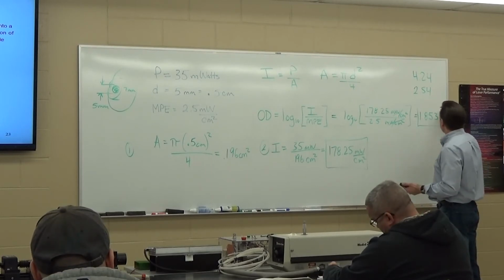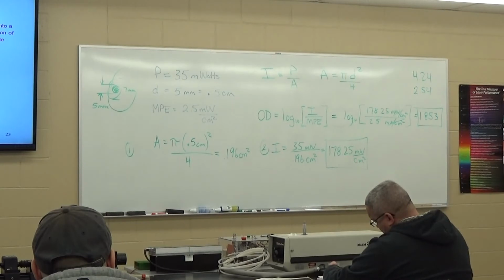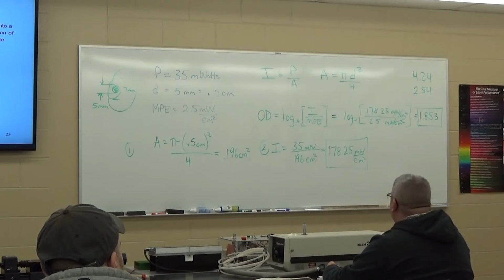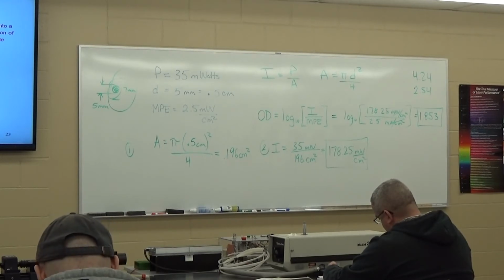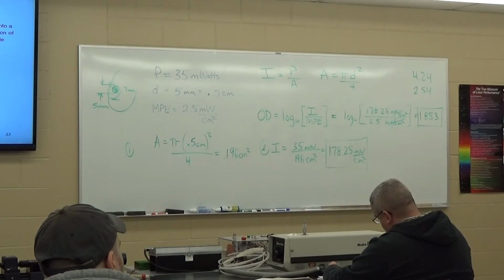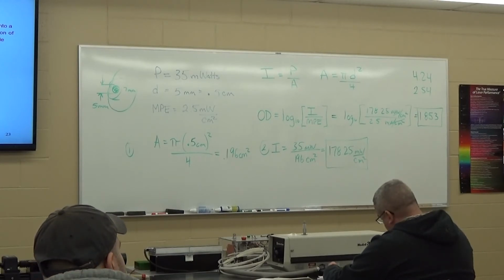Does that make sense? This is a sanity check. If you know you've got to knock it down by a factor of 78 or so, what do I have to raise 10 to, to give me 78? 10 to the first power is 10, 10 to the second power is 100, so it's somewhere between 1 and 2. So the 1.8 is in the right ballpark. That's how you check to make sure you're on the right track. If you come up with something like 48.9, you probably did something wrong.